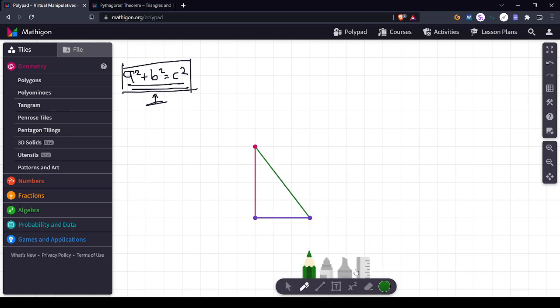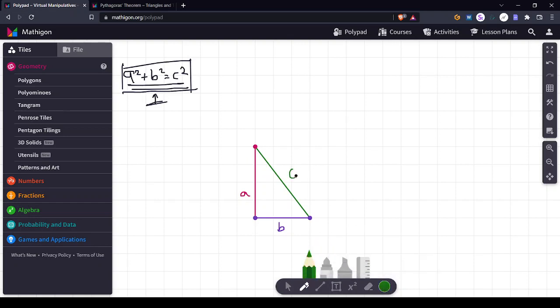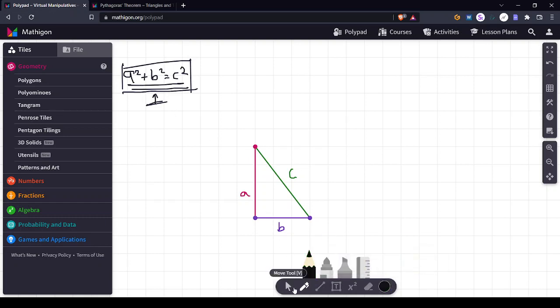I can name the different sides. So this is side B, and side A, and this can be C. Now I want to see why this is true. To start with, let's first think geometrically what this means.